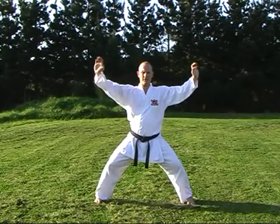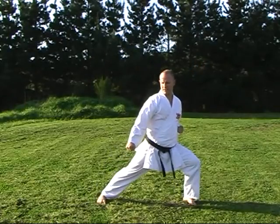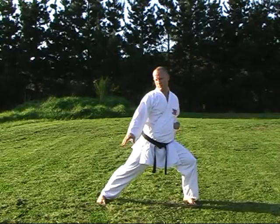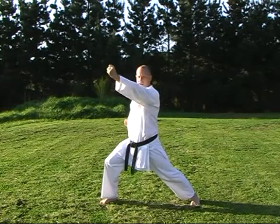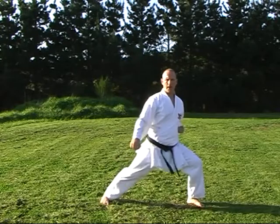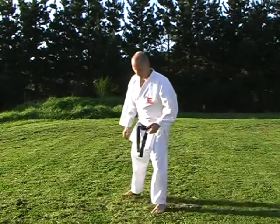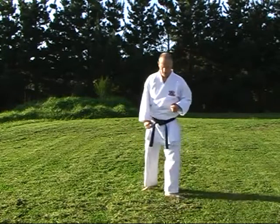Kibadachi. From this position, dropping down and blocking, pulling our stance over into zenkutsudachi, blocking on a 45 degree angle, or 30 to 45 degree angle, turning the hip through and strike. And same other side. And the timing there is 1, 1, 2. From that strike there, coming forward, so we come up towards the camera, so I change my angle, come through.